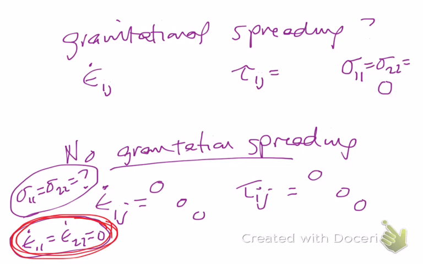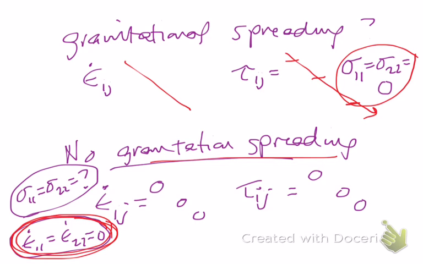This is that assumption we're making. So it's the same assumption as we made before when we were holding our thing in. So no gravitational spreading. Here, if we're allowing gravitational spreading, we're saying that there is no external stress being applied to hold everything together. So these stresses are 0, but that means that we have to have some deviatoric stress to balance our sigma 3-3, because the trace of this ends up being 0 to conserve mass, because we also assumed the density was constant. So these values might be different, but their traces have to be 0 to conserve mass. This is what we know. So again, you can go in multiple directions, but in both cases, you can fill in the blanks with just a little bit of math. Does that make sense?